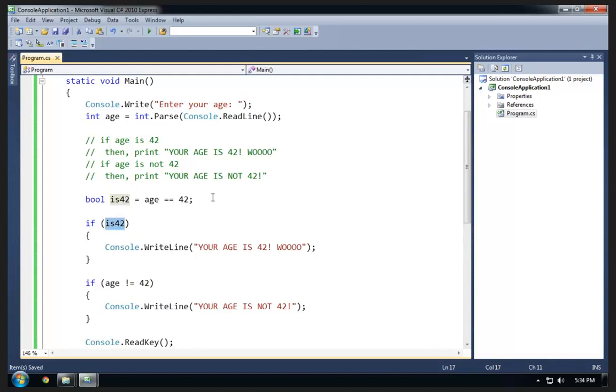We cannot put age here. If I put age here, we will get a "cannot implicitly convert type int to bool" error. I just want to drive home the fact that what goes inside these parentheses has to be of this type. Remember, all variables and all expressions have types in C#. So you cannot put age plus 2, you cannot put a string name, and so on. You can in other languages like C++, where everything can be stuffed in an if statement conditional, but not in C#. It restricts whatever you put in here to always be a Boolean.